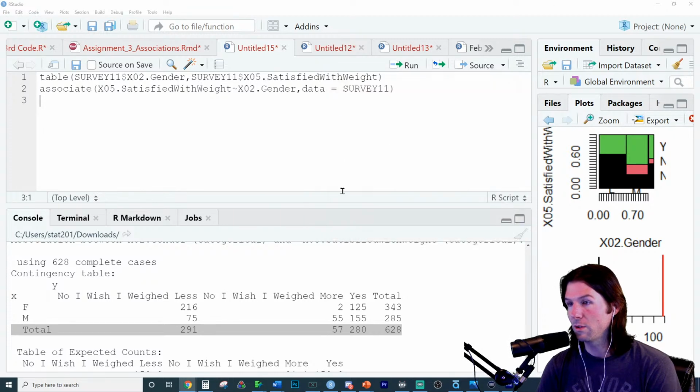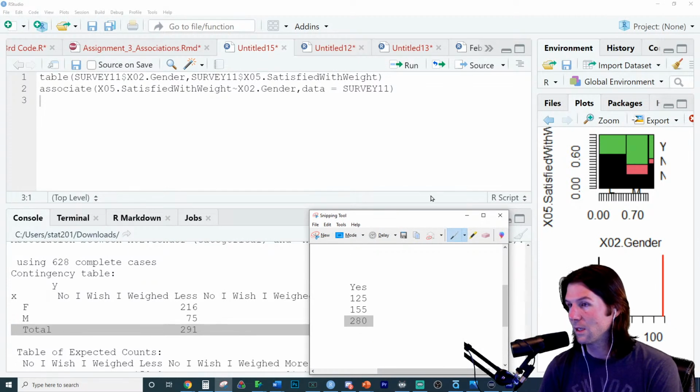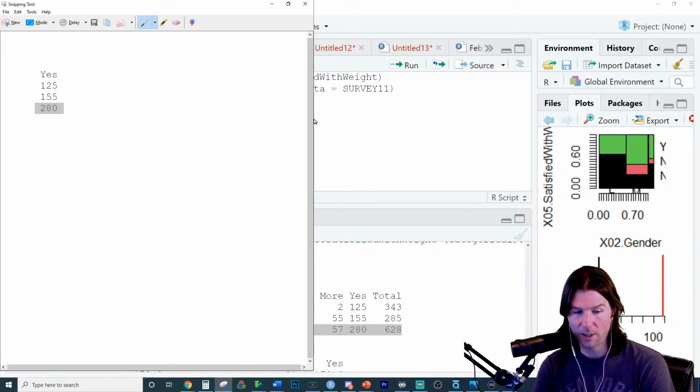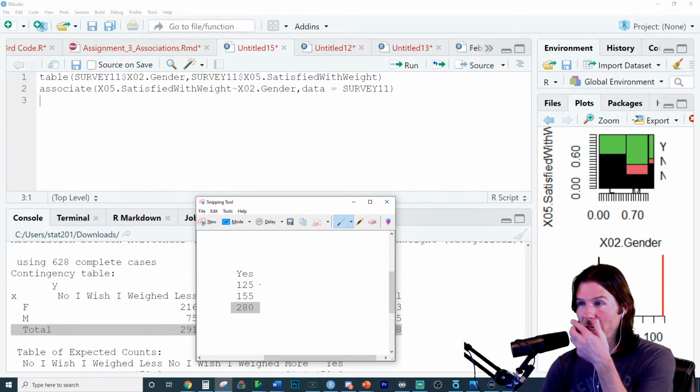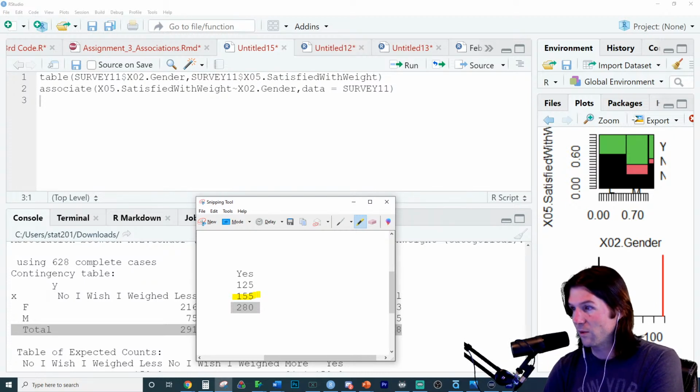Now you can do a conditional distribution, like given somebody is satisfied with their weight. Does that make sense to everybody right here? Given you are satisfied with your weight, what is the probability of being male? Given somebody's satisfied with their weight, the probability of being male is 155. So it could say, of the people who are satisfied with their weight, what percent are males? So definitely try to see, is this question asking for everybody, or is it doing a conditional versus marginal?